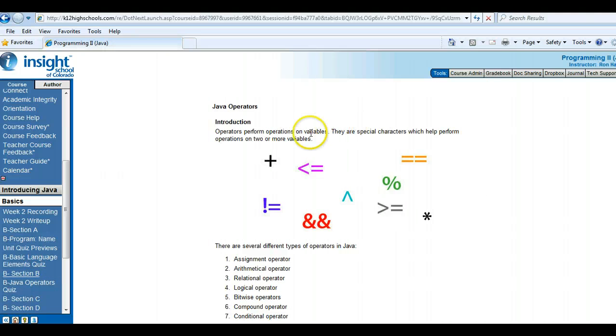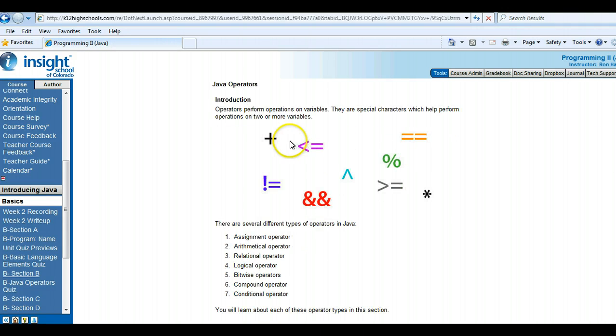So section B. Operators are special characters that help perform operations on two or more variables. You can see the different types of operators: the arithmetic operators, the relational, meaning comparing things, then logical, bitwise, compound, and conditional operators.